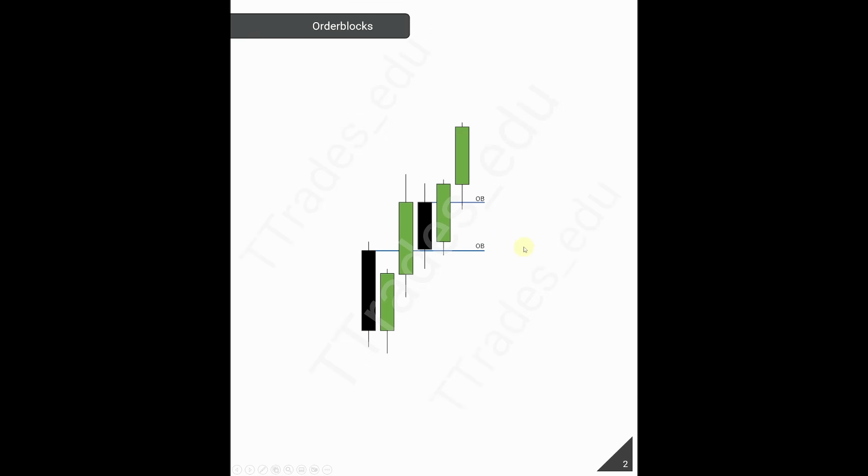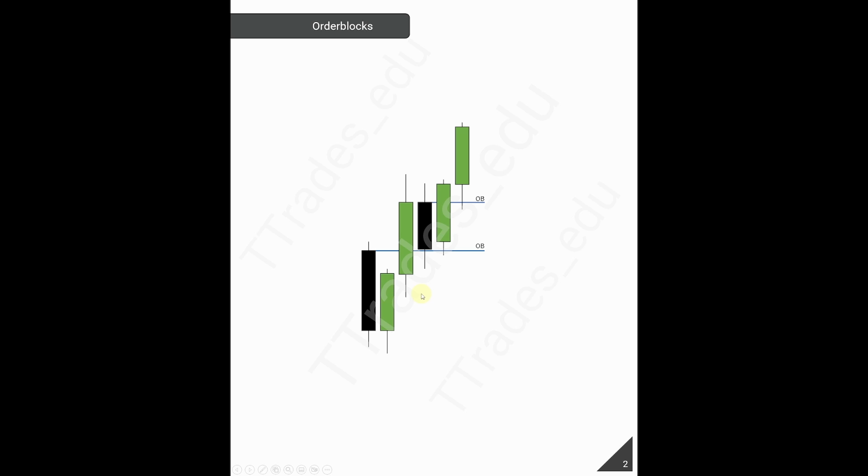So now taking a look at order blocks on the buy side or sell side of the curve. In this case, we'll be focusing on the buy side of the curve for the PDF. Now when we switch from bearish to bullish and we have our smart money reversal, I will still be looking for entries after the smart money reversal. And the way I do that is I look for an order block on the buy side of the curve. Now, what am I looking for?